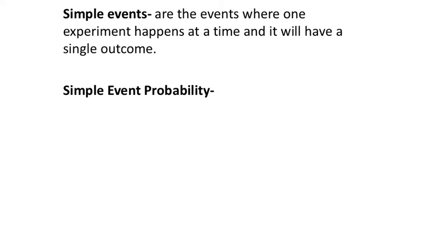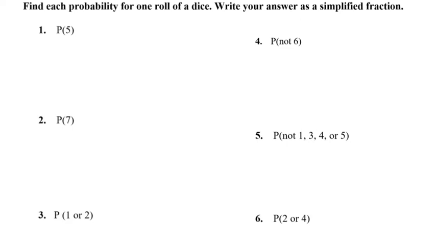So simple event probability is just where we're finding the probability of that one thing happening based on whatever object we're using or whatever experiment we're performing. Now, just so you understand, that's just a little bit of vocabulary. I don't use this terminology very often, so if you're wondering if you have to have that memorized, you do not. And no, I will not be using this vocabulary either. We're just going to be solving for the probabilities. So right here, again, I don't really care if they're simple or compound probabilities. We're going to solve these either way, all right? And we may use the fundamental counting principle. I don't think we will, or that we'll need to on this one, but it may help us as well, okay?